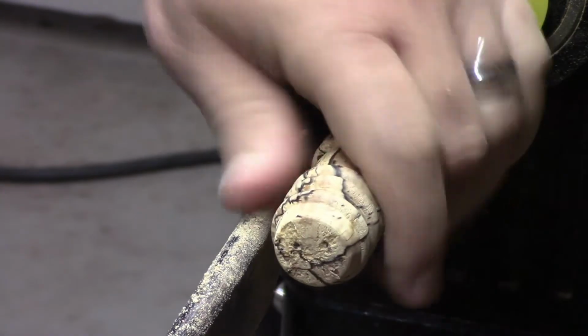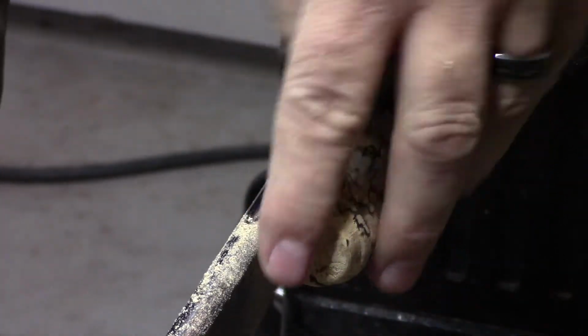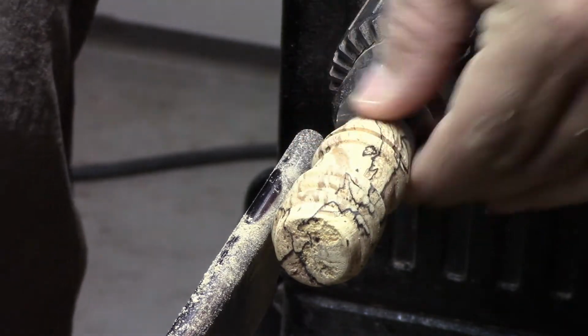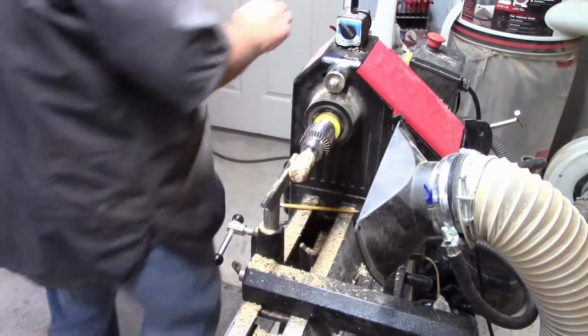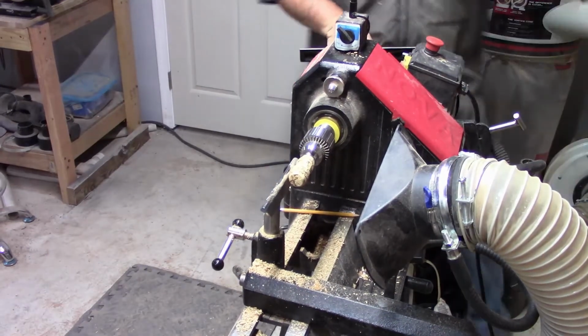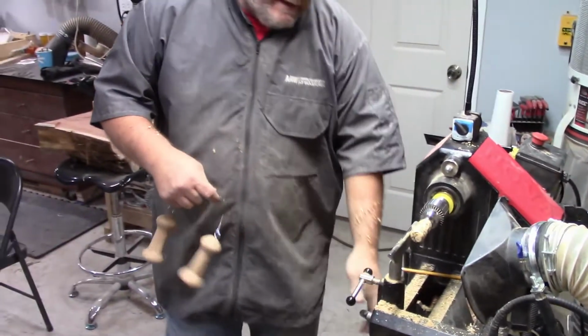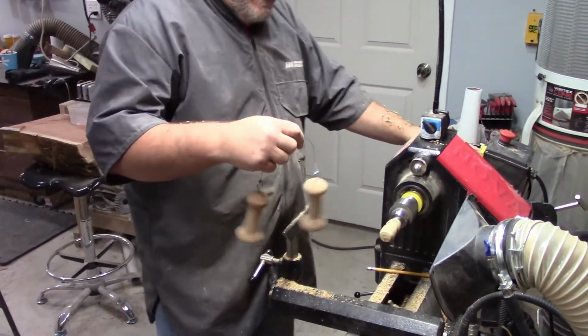And you can do whatever you want. I've seen bottle stoppers where they had nothing but beads all the way down it. And you can take a piece of piano wire, or you can buy the wire from some stores, and you can burn designs into it.